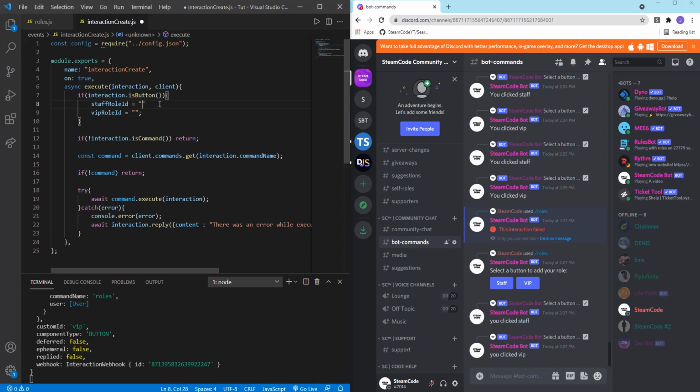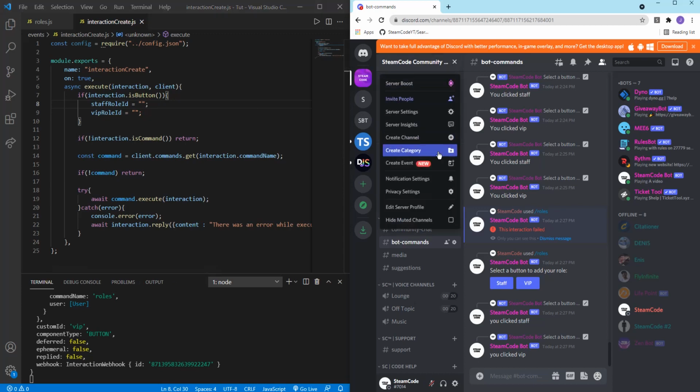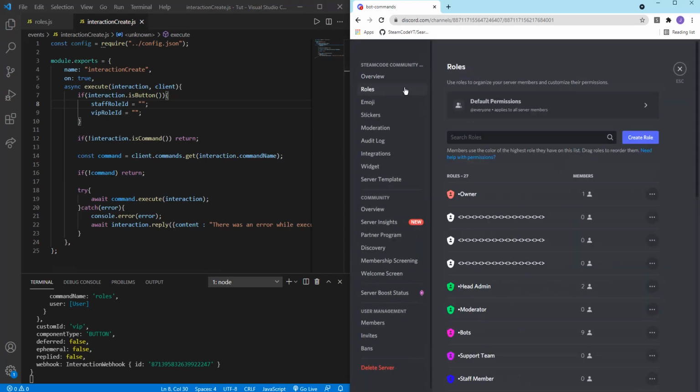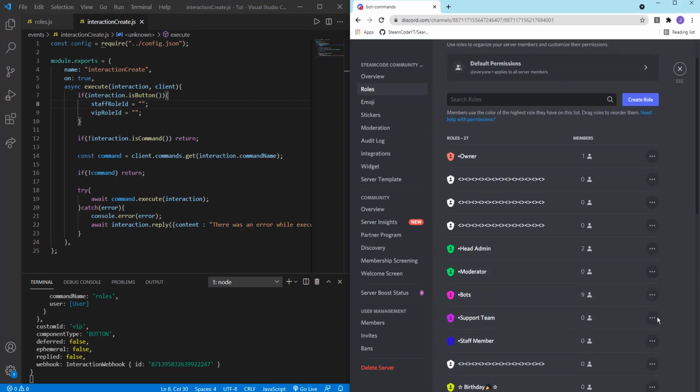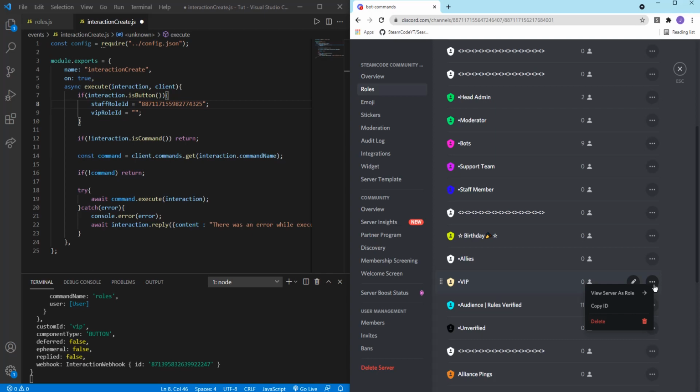The way you're going to be able to get your role IDs is just head into your server settings, head into roles, and then for whatever role you want, you can just copy the ID. So for the staff member role, copy ID, paste it, and then for the VIP role, we're going to copy the ID and paste it.